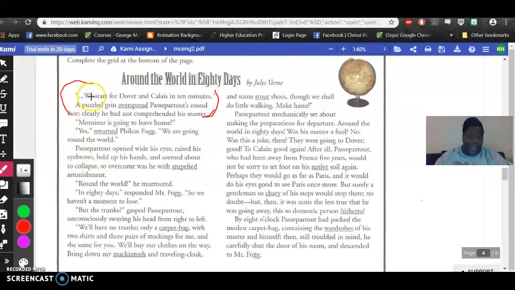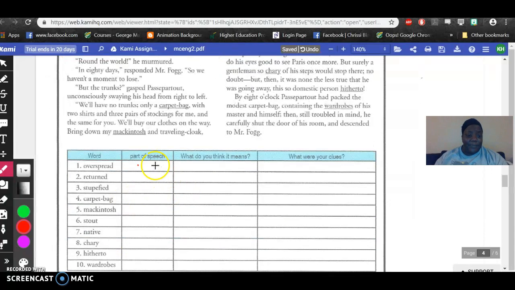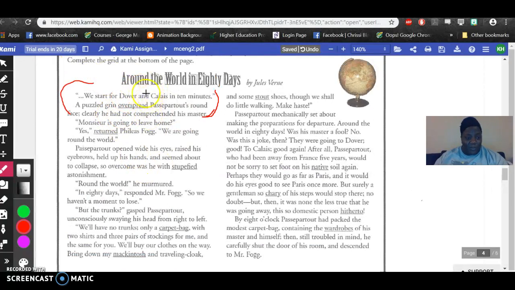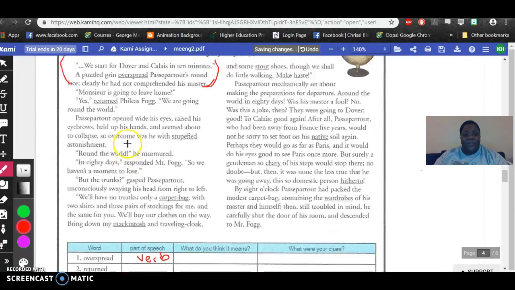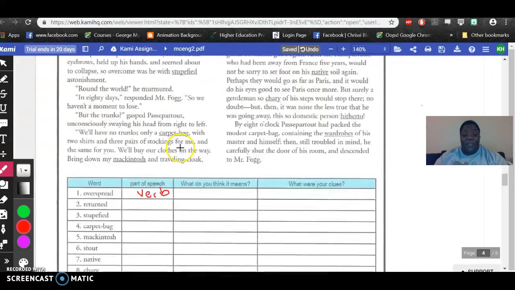Although, it's an act of doing something. So I believe this one is supposed to be not an adjective, excuse me, it's a verb, because you're doing something here. A little bit more difficult than I thought, but that's right. Overspread is an action word, so that means it's going to be a verb here.